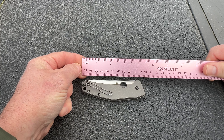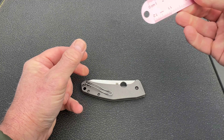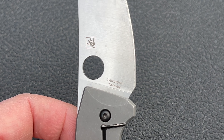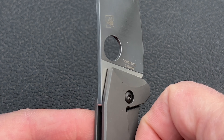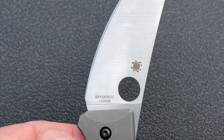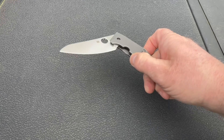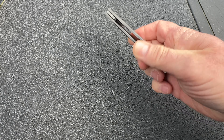I'm not trying to oversell its features, to be honest — you're limited to a blade of less than three and a half inches long. But having owned it for a year now, it has definitely seen some food prep situations with me. The LC200N blade steel has incredibly high corrosion resistance, and the edge retention is pretty good for a modern steel, but not as good as S30V, for example. But it's way better than Spyderco's H1 steel, in my opinion, which, despite its high corrosion resistance, seems to go dull just by sitting in your pocket.